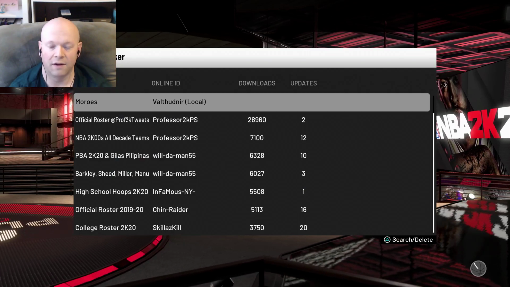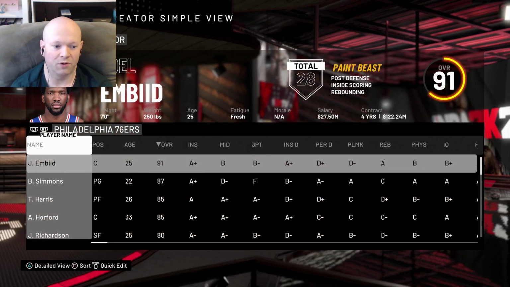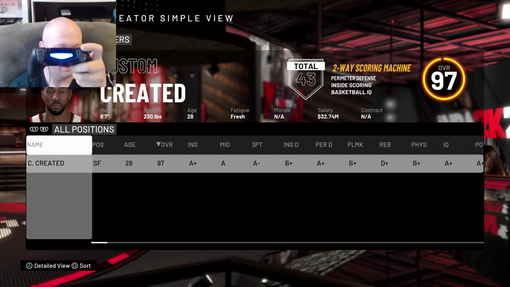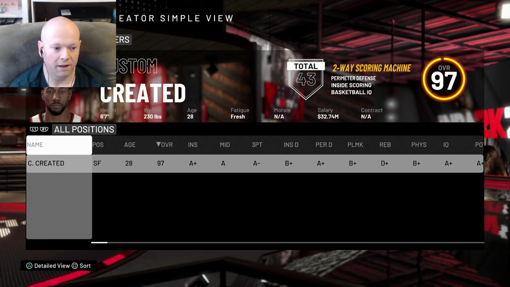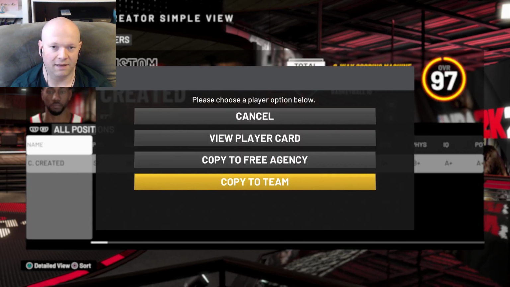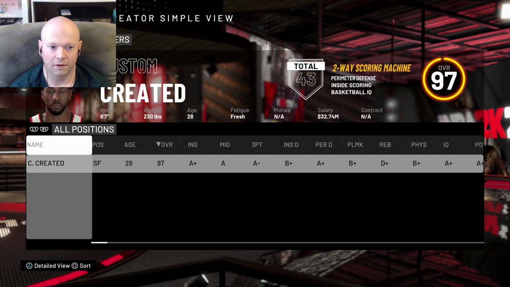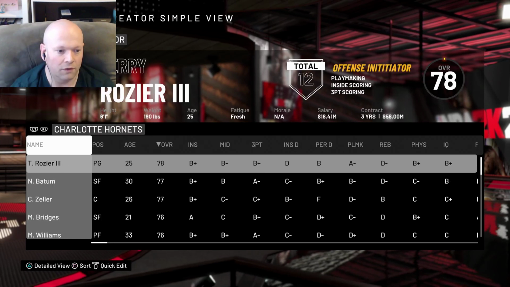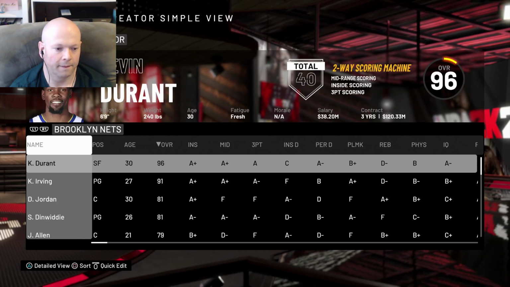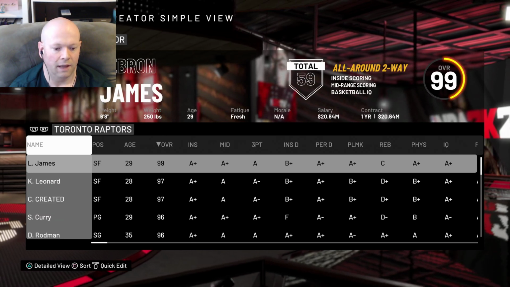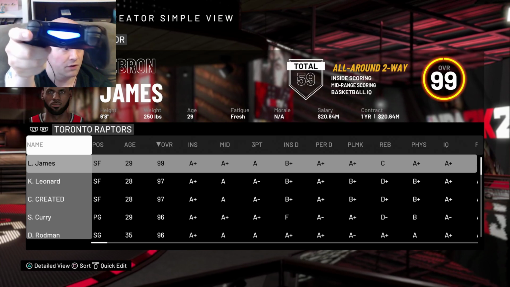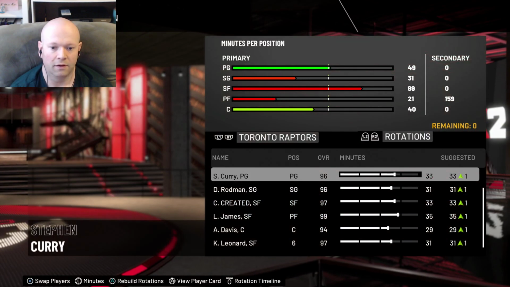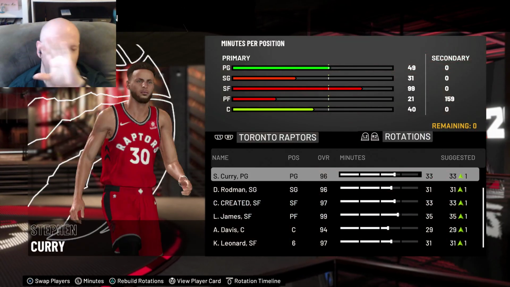My nickname's Moros. That's the one that's got my dream team for the Toronto Raptors. Good for me. And just in case you don't know, you just tab over with the L1 bumper button to your created, and that's where you would copy the team and then copy him to your preferred team. I've already done that, so he's always going to stay there. So we're going to go to the Toronto Raptors, and then you're going to want to pull the trigger, whatever button that is, the R2 or RT.